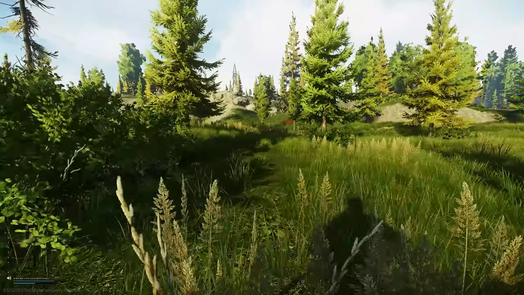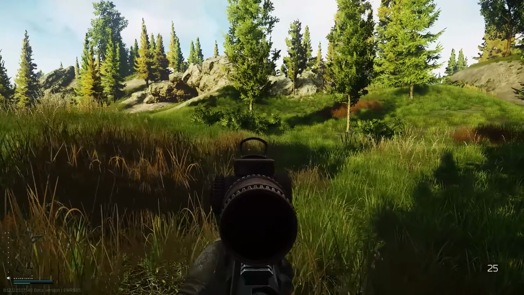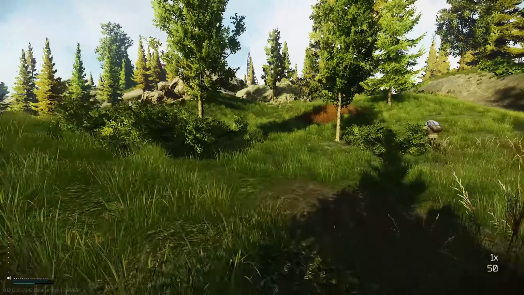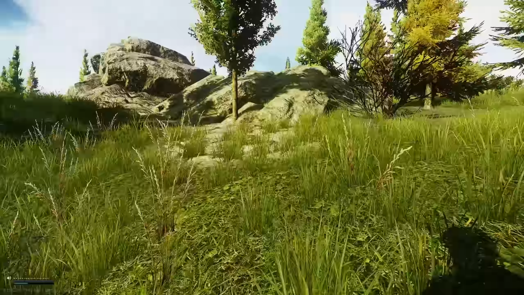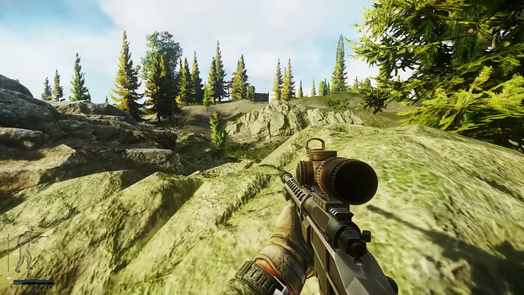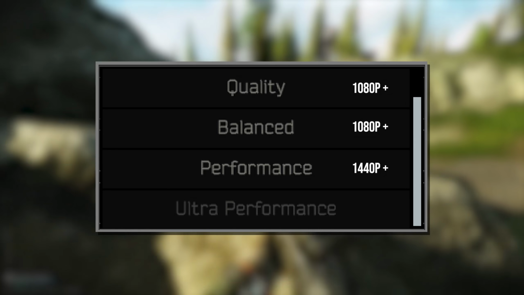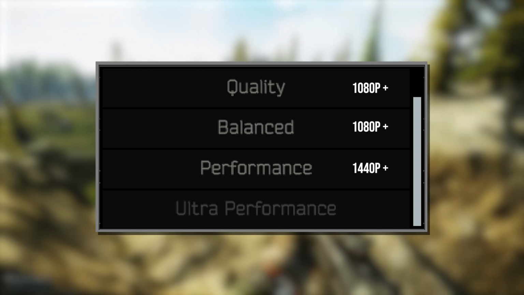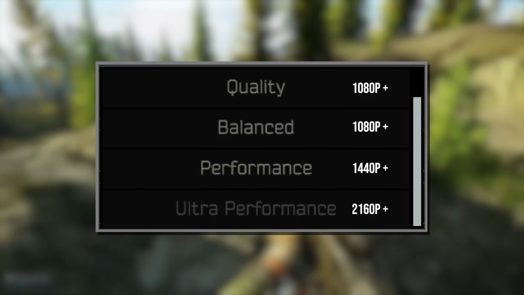Now, I'm not saying that your mileage won't vary in this, and it's 100% worthwhile turning on in the settings if you have a 2060 graphics card from NVIDIA or higher, and going into raid and trying it out for yourself. When you go into your settings, you'll get a few options straight out of the bat. If you're using a 1080p monitor or higher, you will receive two options here. You'll get quality or balanced. If you're using a 1440p monitor or higher, then you will get an extra option in there for performance. And if you're using a 4K monitor, you'll get another performance option called ultra performance.